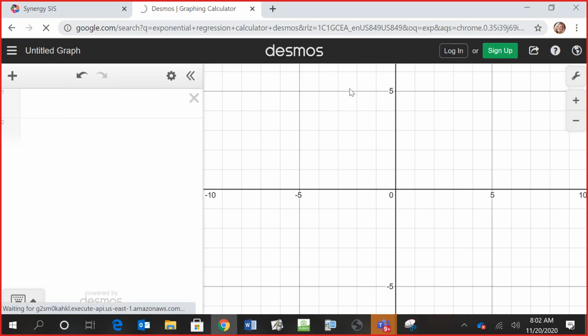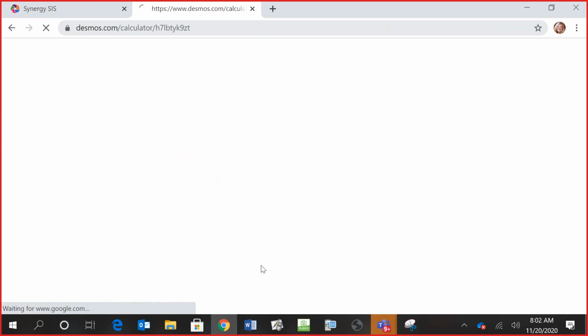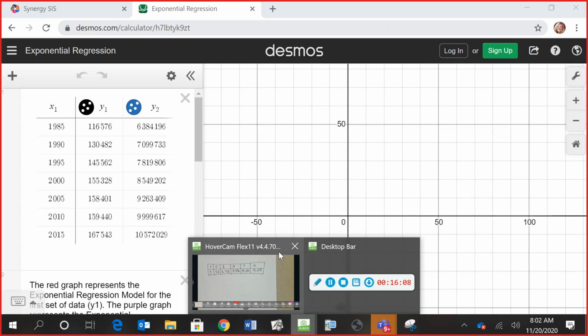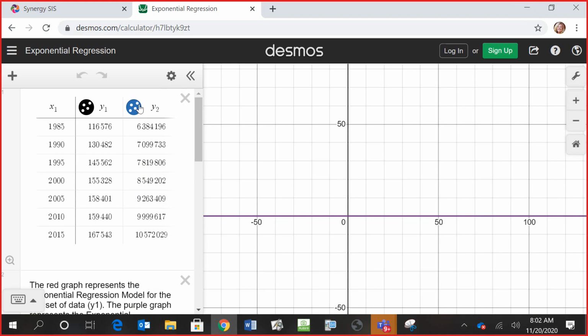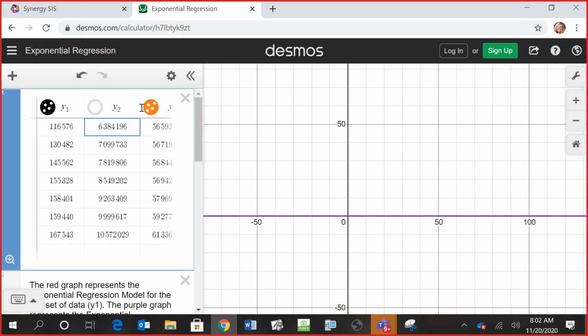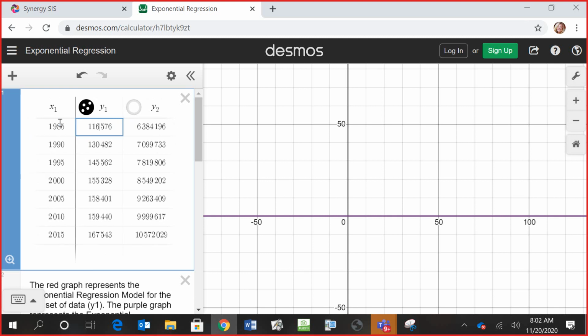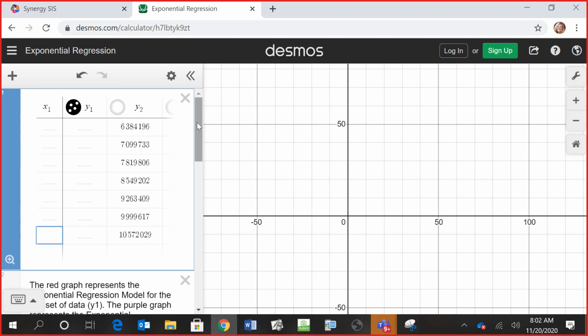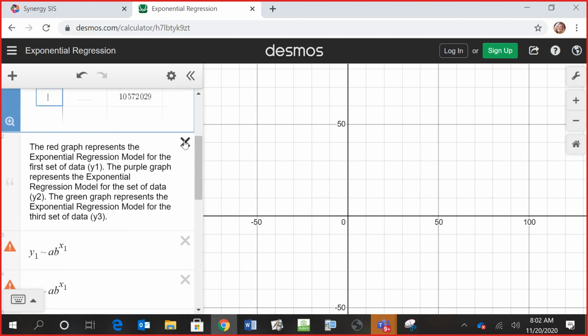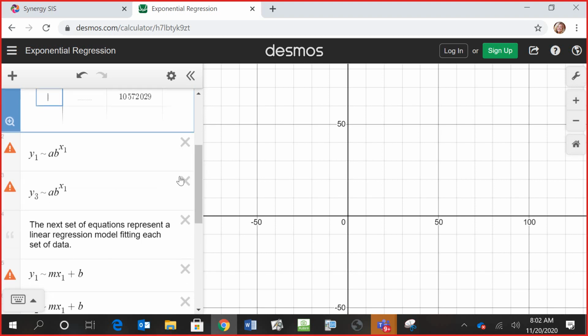Go back over there. I want to make sure that I have pressed play here. It is going, just to make sure. Okay, again, I'm going to click off of the second one, and I do have to use the arrow to get to the third. Click off of that. Then I'm going to come back here, and I'm just going to erase everything. So I do have to highlight it first, and then I click either delete or the backspace, and I just use the arrow to go up and delete everything from the first x and y. I'm going to come down below, and I only want that first equation. So there's the first one. Everything else I'm going to get rid of.